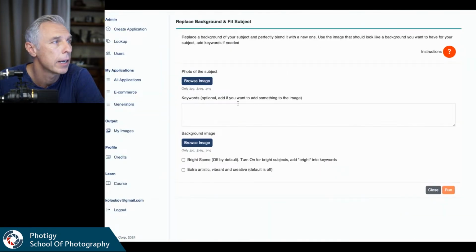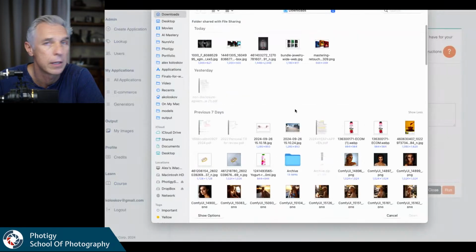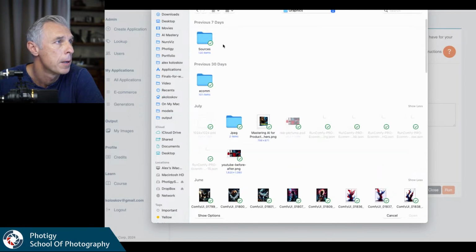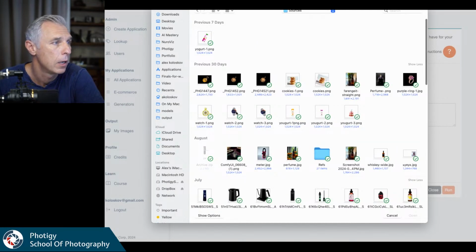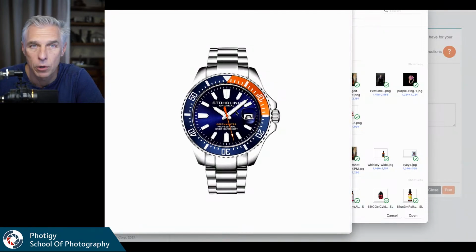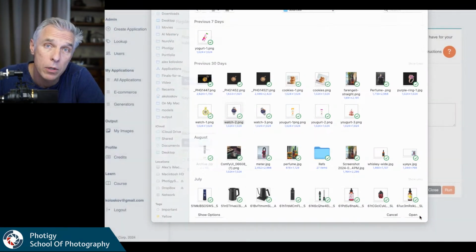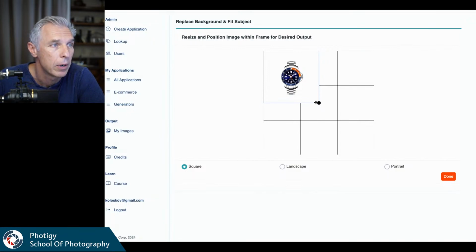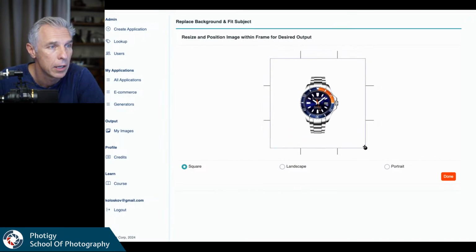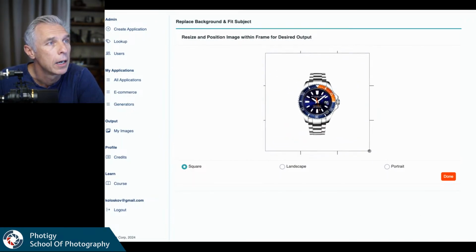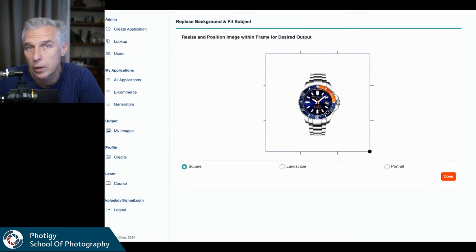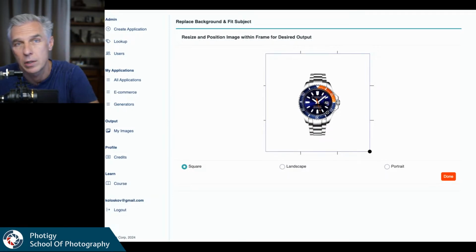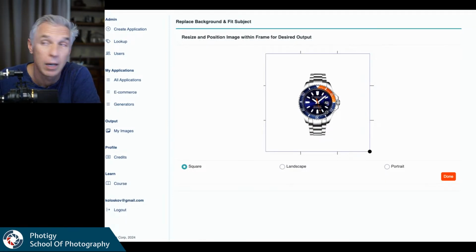So you go here and first you find the subject. Let's say I have this watch. This is one of my clients' watches, okay? Just a white background, this is what they sell, this is what they use. But they want other images. They were thinking to hire me, but they didn't have much money to pay me for shooting in a studio and recreating something. I offered this to them, and they really love it. I'll show you how it works.